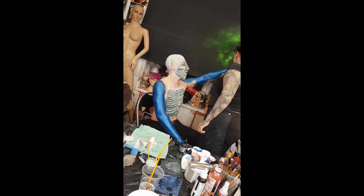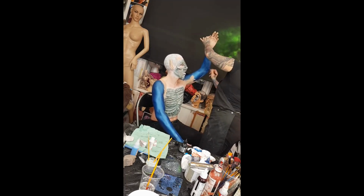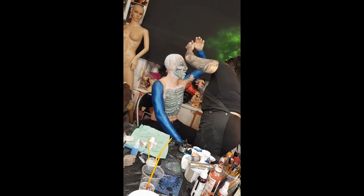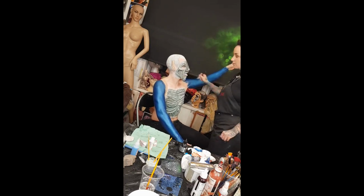It is long wearing. It isn't alcohol based, it's water based. So I always give Sam a little bit of a top up kit to reapply to his underarms and things like that that are bound to come off after a few hours.